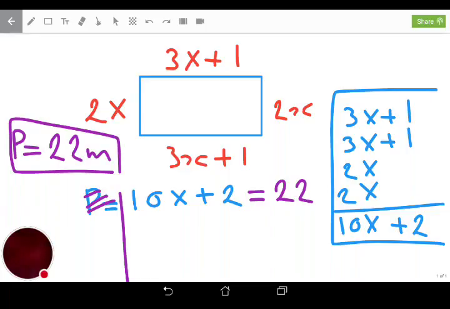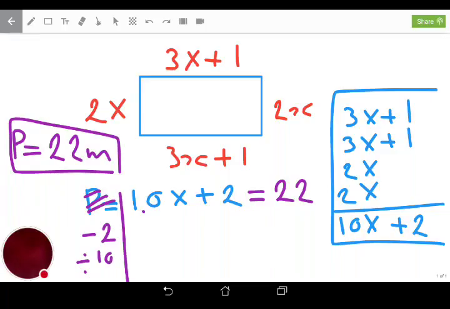Concentrate on how you would solve the equation. So, if I've got 10x plus 2 equals 22, the first thing I do is look at what I've got. So I've got plus 2, so my opposite of plus 2, my inverse, would be minus 2. And I've also got 10 times x. So if I'm looking at 10 times, what's the inverse to times 10? That will be divided by 10.